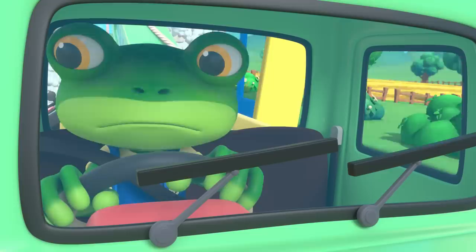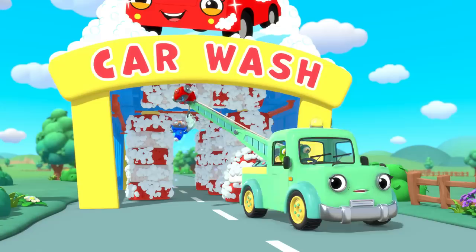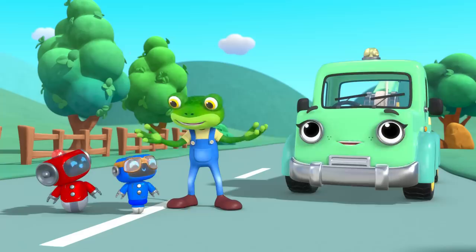Not green. Red! Phew. Bish, bash, bosh. We stopped the runaway car wash. But how are we going to get this back to the garage?